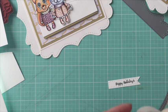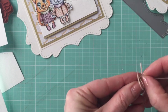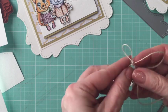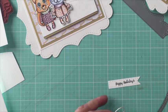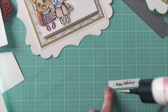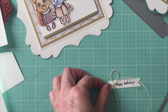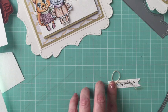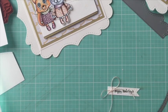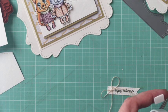Now to embellish it a little more, I'm going to use a little piece of twine to tie the bow with it. Going to pull it a little bit to make a smaller bow. Little dab of glue here. And put the bow on, and then I can trim the ends. Let me hold it a little longer. And I'm going to put the sentiment banner on with the foam tape as well. So I'm going to cut a few pieces here.